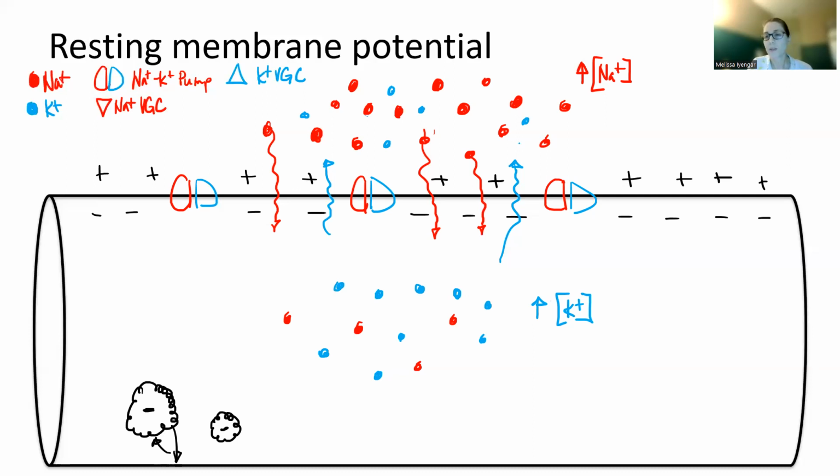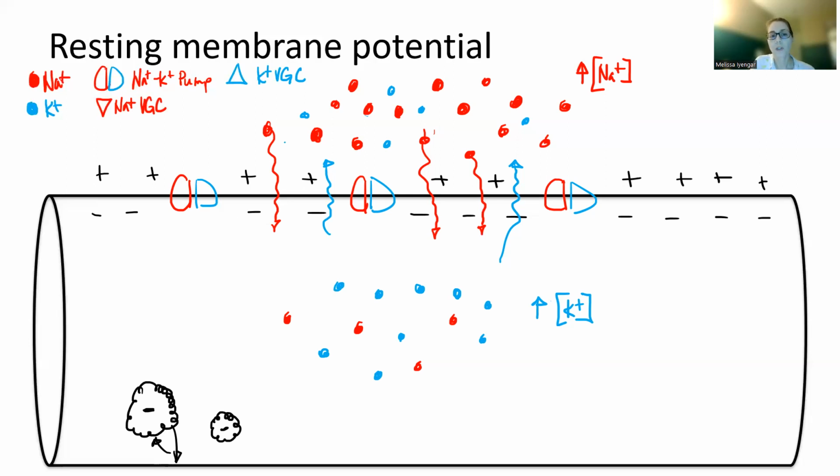And over time, this is pretty much going to make your electrical charge 0. And even if your electrical charge is not 0, you don't have a concentration gradient, which is what we need because we need to send a positive electrical message down our cell. So not only do we need to be negative on the inside, we have to have enough positive charges on the outside here in order to bring them in to depolarize our cell.